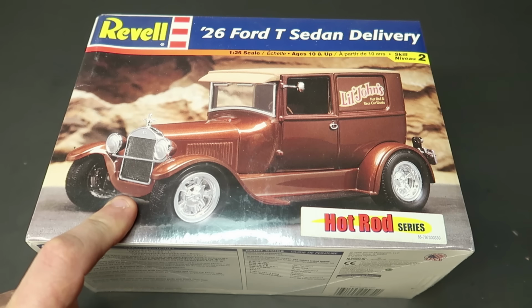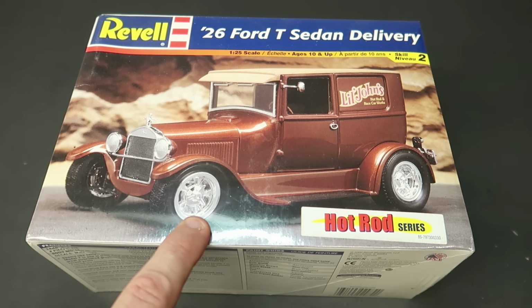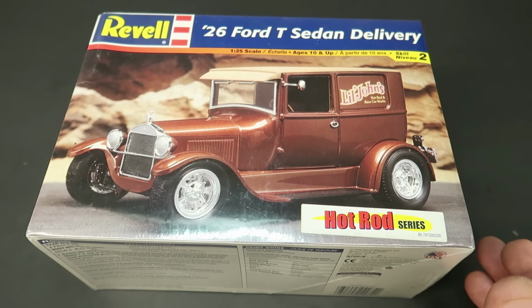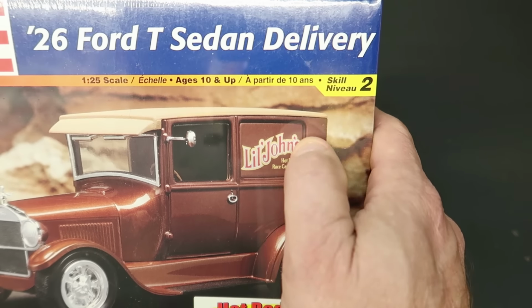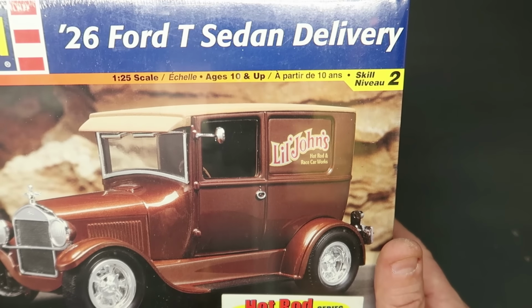I have one of those in the Little John Butera kit, and it is a little different because the wheels on the Little John is there's spokes. I'm looking up on the shelf. There's spokes, and that's probably about all that's different. This one, I mean, it may have the spokes in there too. It even says Little John's on the side. So this one is a delivery where the Little John up there on the shelf has windows here, but I bet those are just windows you paint or something like that. But anyway, it looks like it's the same kit as the Little John Butera kit.